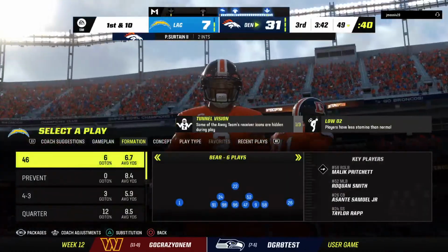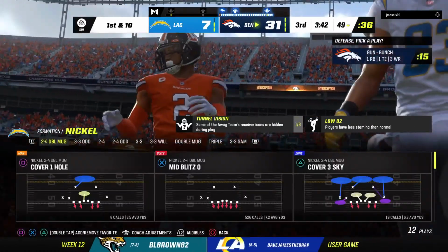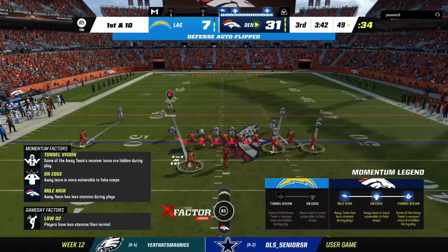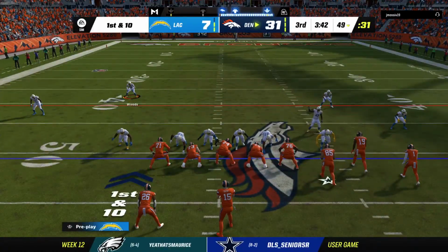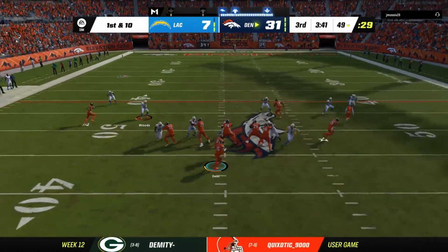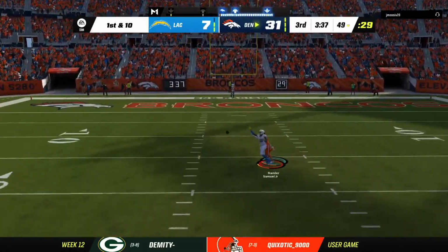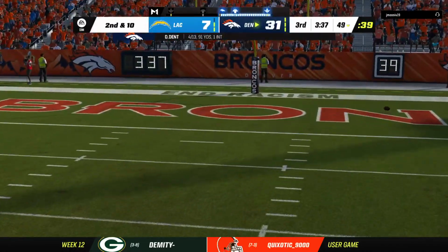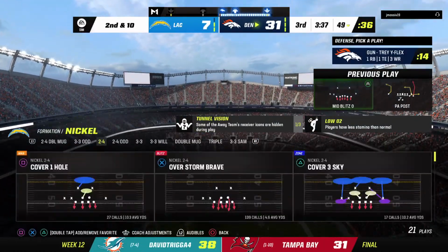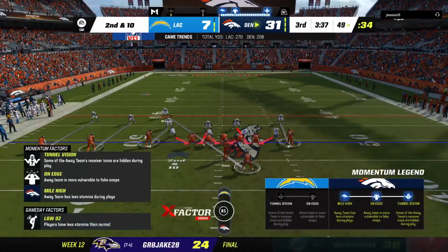And the Broncos are going to have great field position here as this is returned just shy of midfield. This has been one mistake after another on the offensive side of the ball. That's now 3 interceptions to go along with 2 fumbles for him. And if you're going to turn the ball over 5 times in a game, your chances to win have to be about 100 to 1. And it's not looking good for him here. They take a shot downfield there, but it winds up falling incomplete. When you look at the scoreboard, you'd think they'd be pretty comfortable right now with this lead, but these guys are absolutely not going to let up.